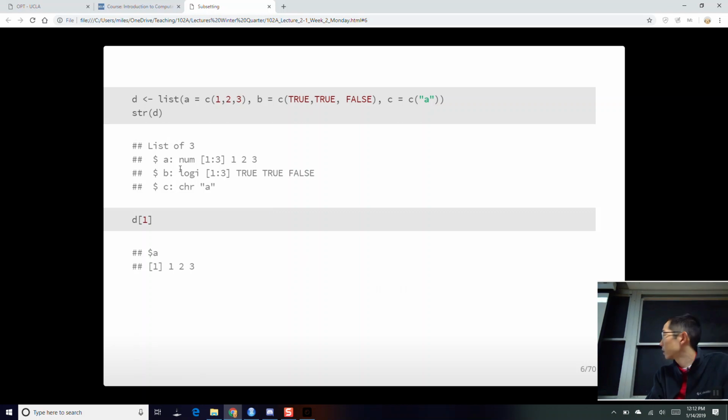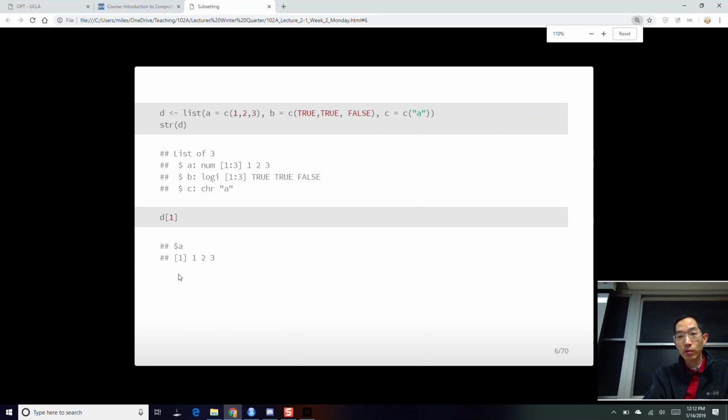Here I've got list D, which has A, B, and C, 3 elements. It's a list of 3. A is a double vector, B is logical, and C is character. And if I do D single square bracket 1, it gives me back a list of A, and it's got 1, 2, 3 inside of it.